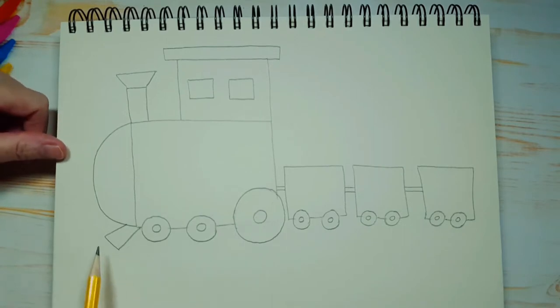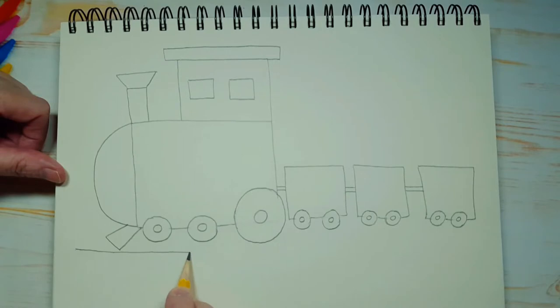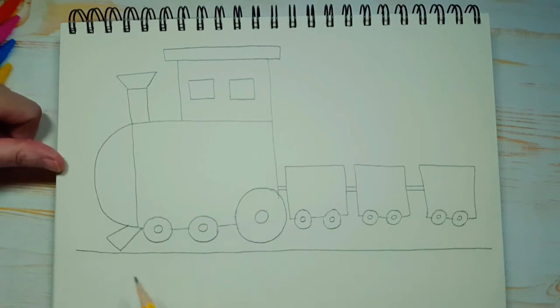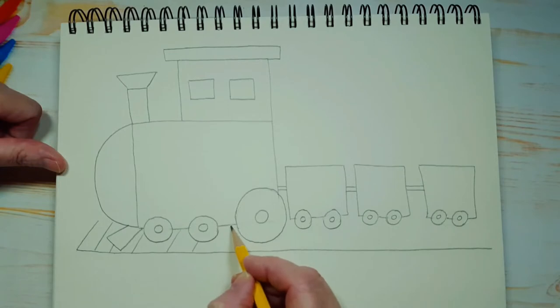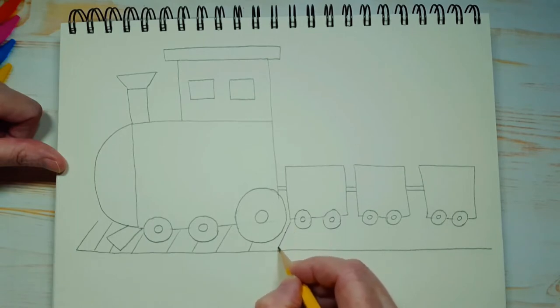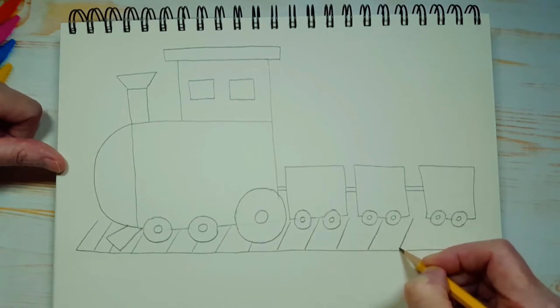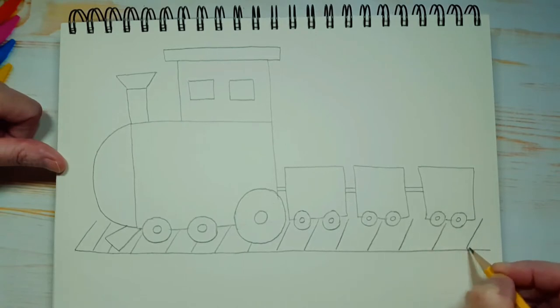Now what I want you to do is draw a line just under the train like this. Don't touch the wheels. Just a straight line, as straight as you can get it. And we're going to draw the rails. Now watch how I draw the rails. They're slanted. Just like this, we're going to draw them underneath the train. Don't put the line through the wheels. Just draw some lines this way. There.